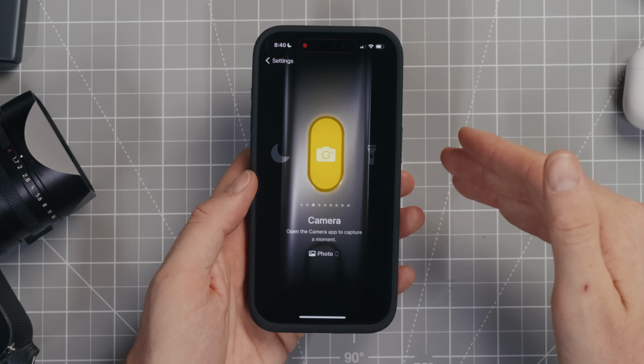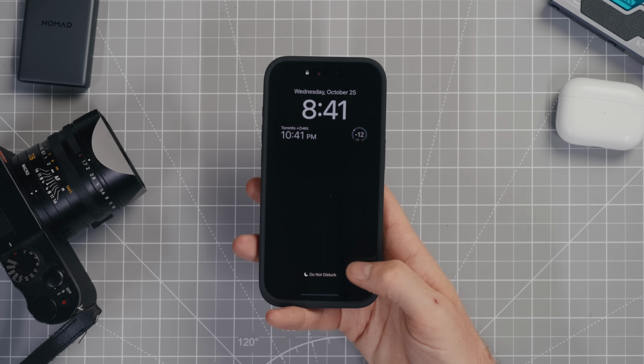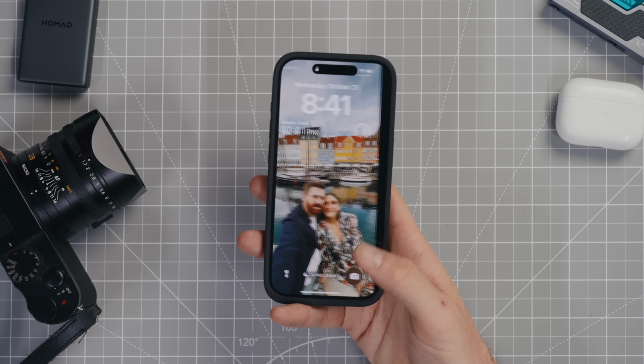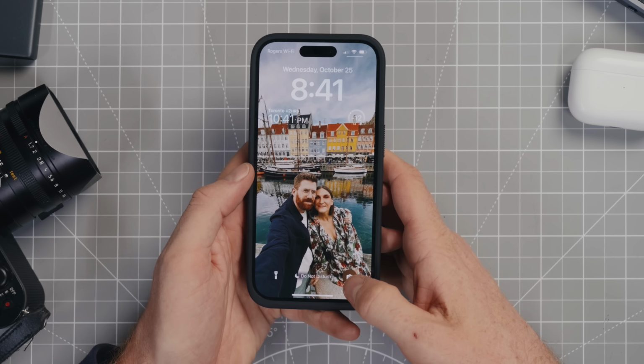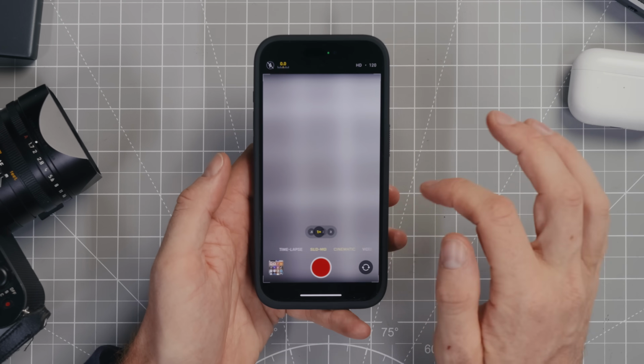So I thought it'd be really obvious that the default I would set is the camera app because I mean, I'm a photographer. Like I take a lot of photos, I take a lot of videos, so launching it made sense. What I mentioned in my review is that I still ended up finding it easier to launch from the small button in the corner because it's just a little harder to reach up to the top of the phone like that. So it's a great idea in theory, but I've not remembered to use it very often. So I still end up launching the camera the old-fashioned way.